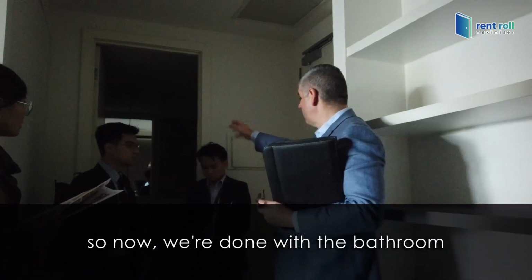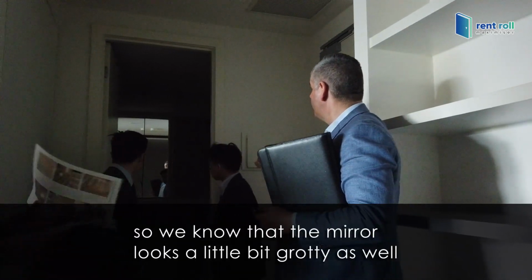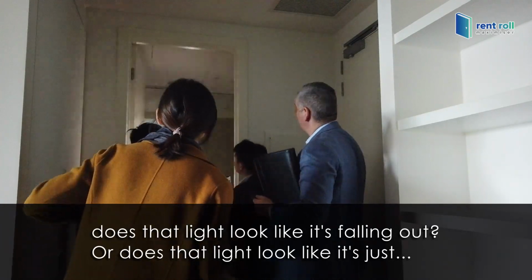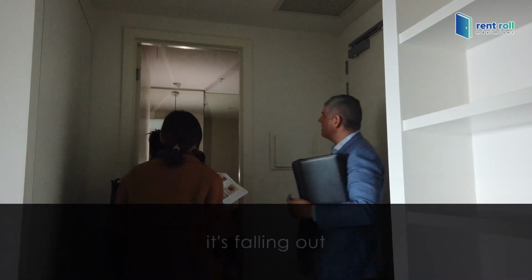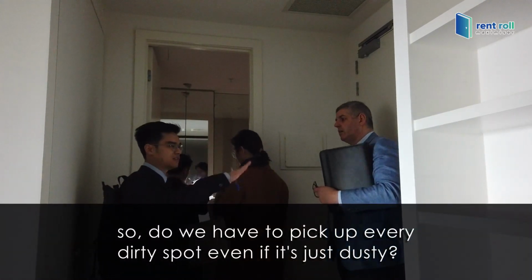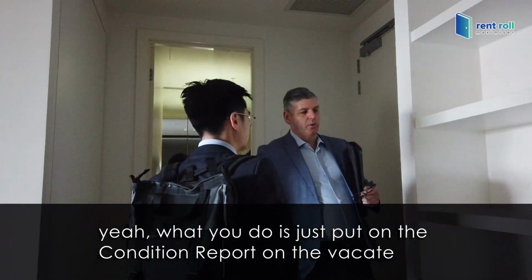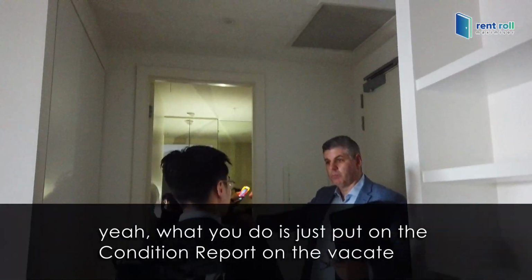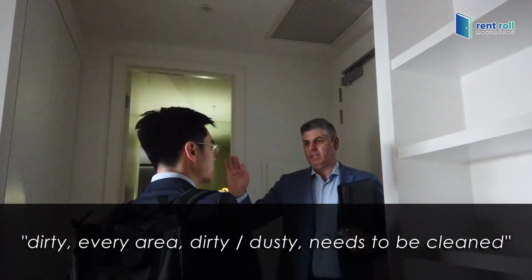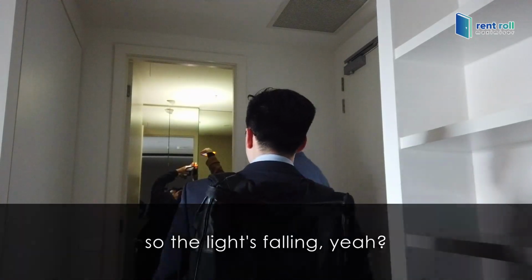So now we've done the laundry, so we know the bathroom, so we know the mirrors look a little bit grotty as well. Does that light look like it's falling out, or does it look like it's just a...? It's fine. Okay, so we picked up on that one. So do we have to pick up every dirty spot? Yes. What you do is just put on the condition report on the vacate: dirty, every area, just dirty, dusty. Needs to be clean. So the light's falling out.